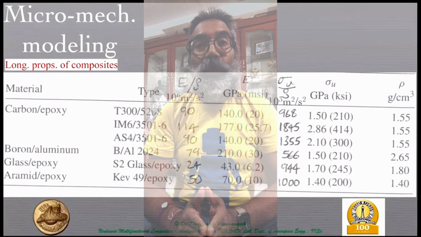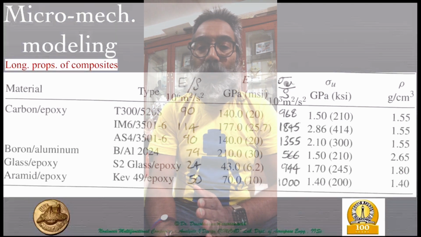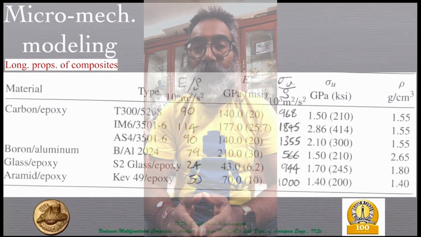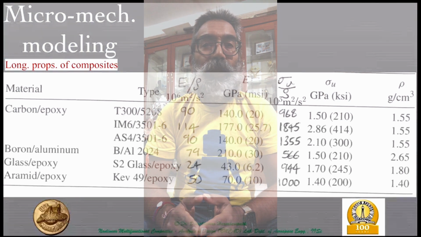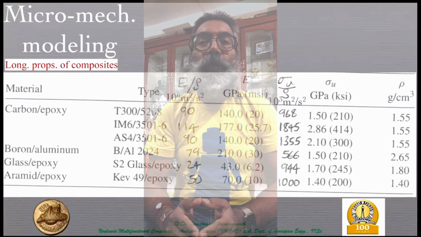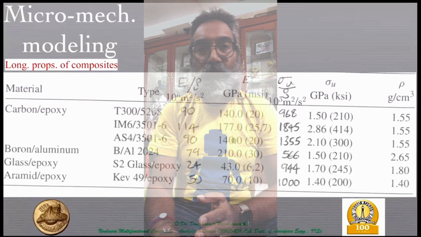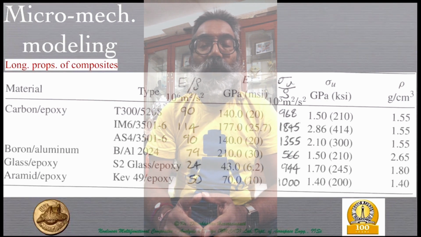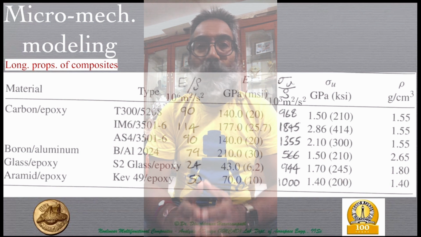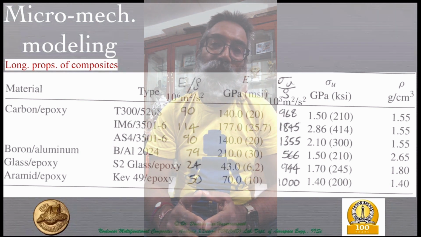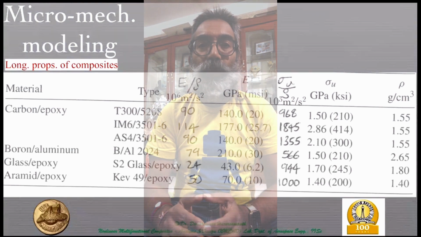But the even greater thing, which I have not put up here, is the E by rho cube, that is for the stability based design, where compressive loads are critical, and therefore a possibility of buckling is there. E by rho cube will be the determining factor, and there you would see that there's almost an order of magnitude difference between what you have for the composites vis-a-vis the typical steels, titanium and aluminum alloys that are used.